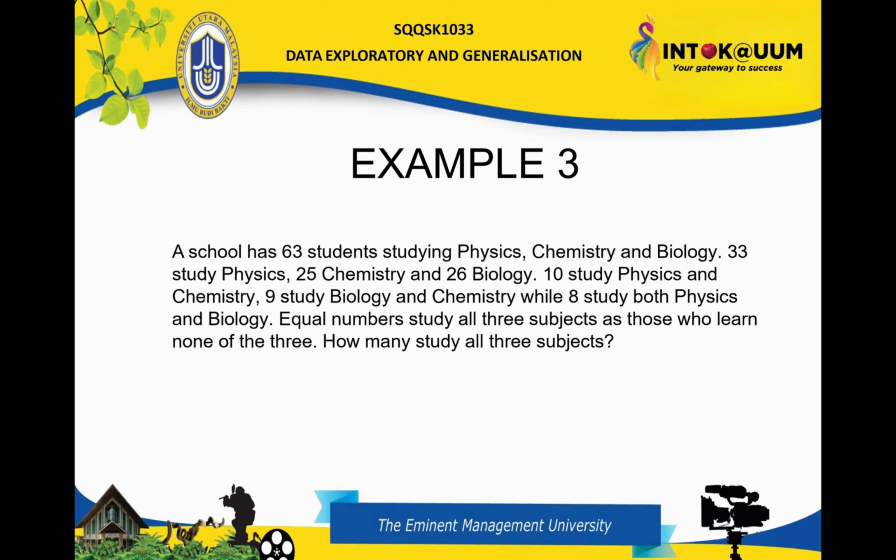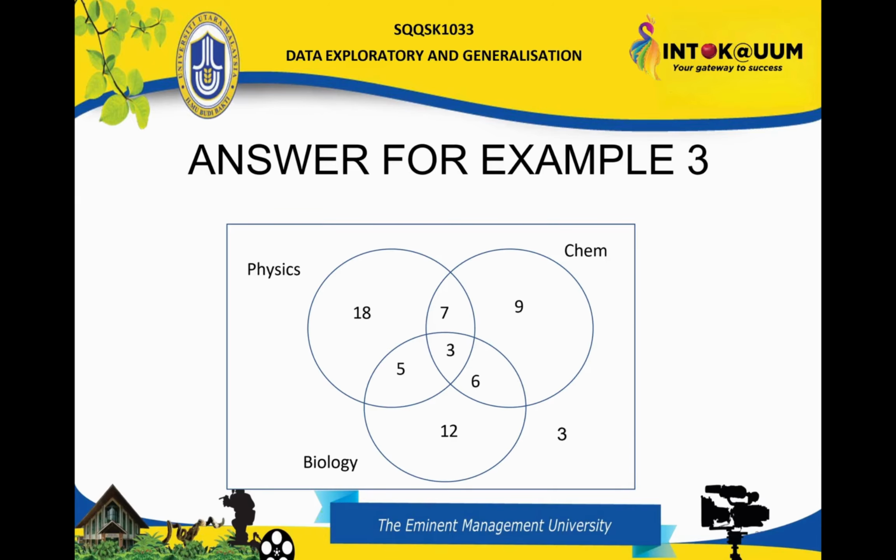Now let's visualize the completed diagram with all the regions labeled to see the full picture clearly. Here we have the completed Venn diagram displaying all the categories of students and how they overlap. Each section of the diagram represents a unique combination of subjects. Some students study only one subject, others study two, and a few study all three. Venn diagrams are important in probability and statistics because they help us see relationships that would otherwise be hidden in tables or numbers.